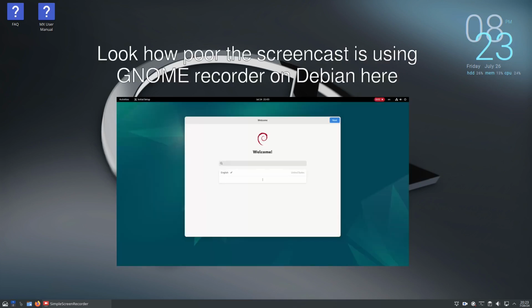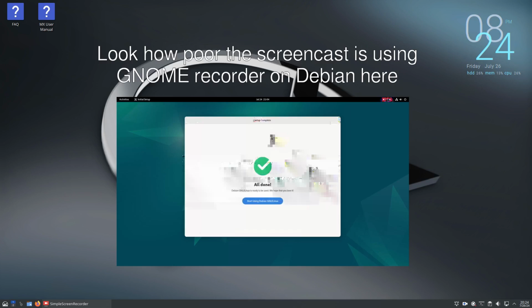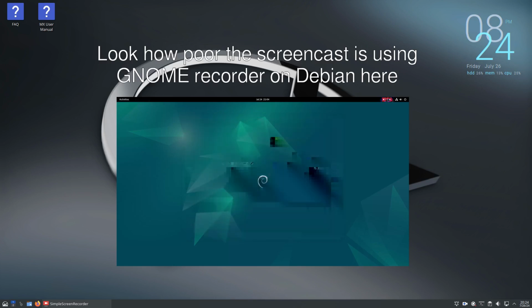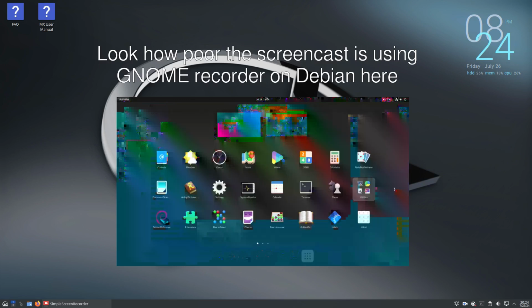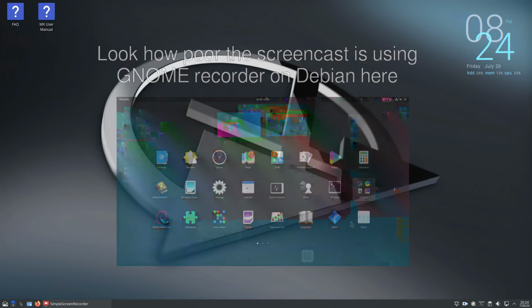For a lot of my other videos that I've done recently that rely on Wayland, I've ended up using GNOME Screen Recorder to cast the video and then do a voiceover afterwards, which is how I get around that. But I'm not a great fan of Wayland at this moment in time. It's okay on a day-to-day basis, but it's still not mature enough as far as I'm concerned. It is getting better, and it's getting better year on year.